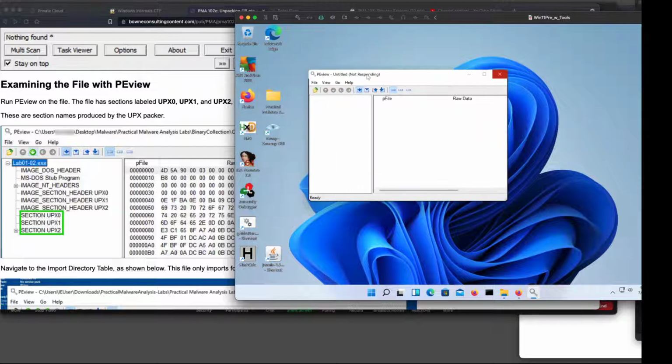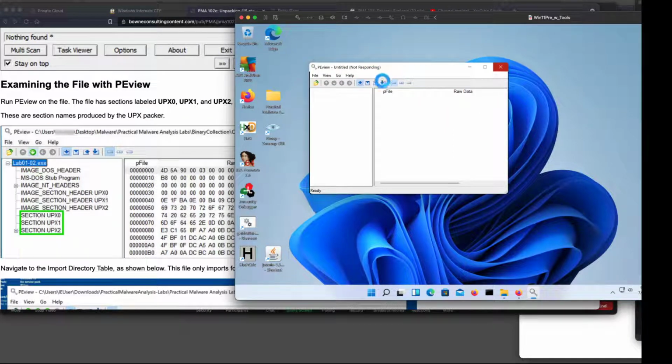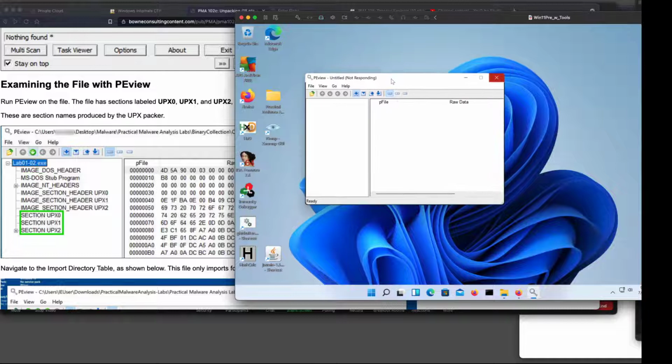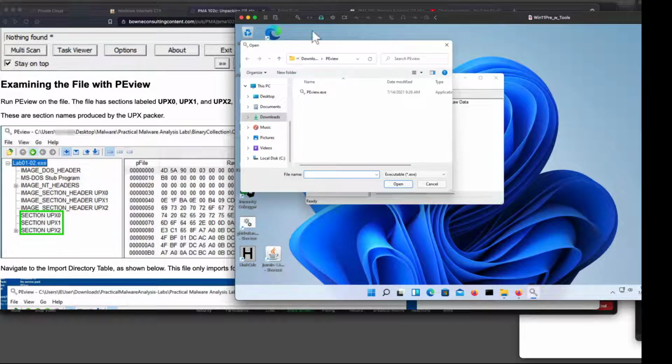Not responding. What is this garbage? Well, maybe I'm going to have some trouble with Windows 11 here. Some garbage about activation. Okay, it's moving eventually. All right, so now desktop.